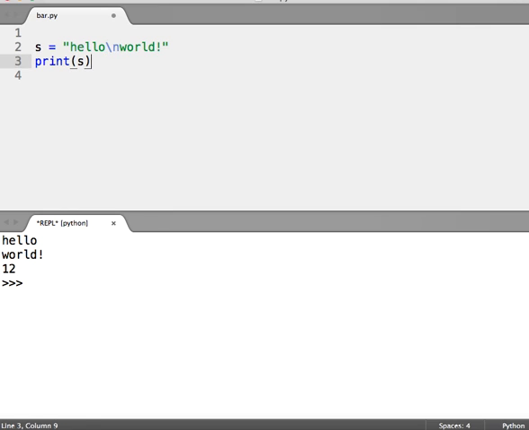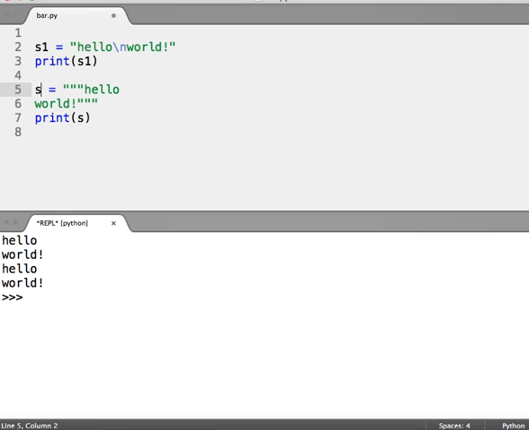Now there is another way to pull this off though. With the triple quote, we can say hello, and with triple quotes, you can put new lines in. And now that works just fine. So this string right here is the same as this string right here. And let's actually show you that by doing the following. We'll make them s1 and s2. And we'll go ahead and print whether or not s1 is the same as s2. And they are. Aha! So these are just two different ways to enter in new lines.